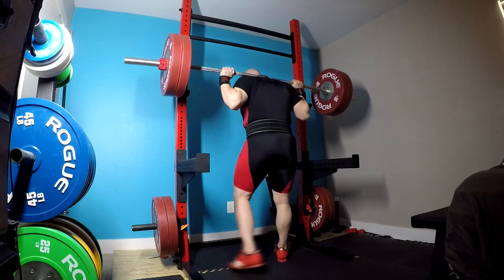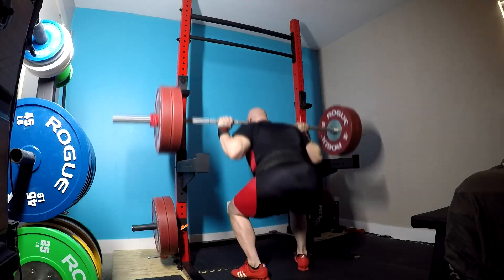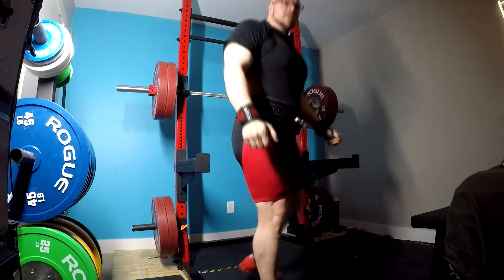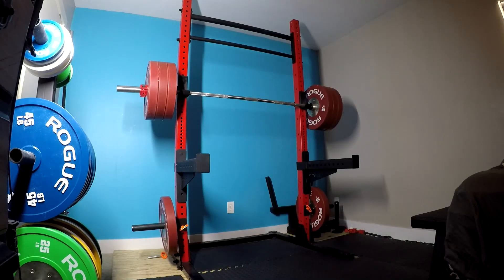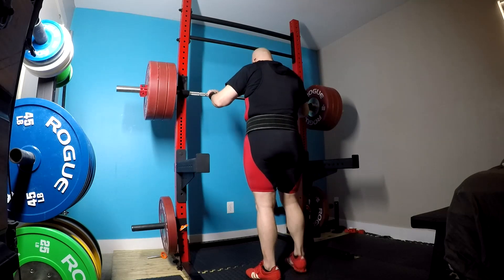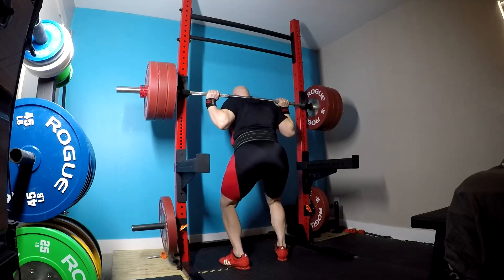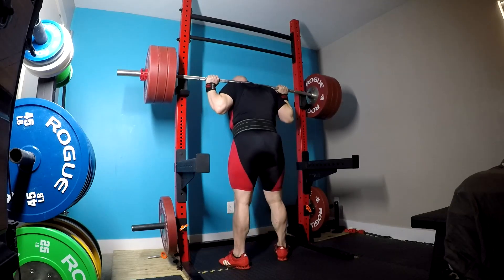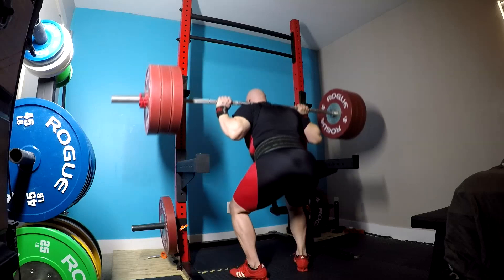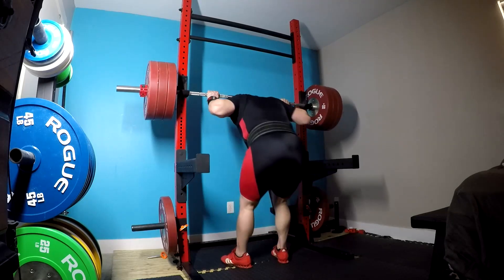Let's turn it into a learning experience because yesterday a regular poster said, 'that's starting to look like a good morning.' Normally I could be a dick and say you're just ignorant, but let's not be that way. Let's actually understand what's going on. You'll notice my lower back doesn't go lower than 45 degrees. When we get to the peak set with 485, it's my upper back that's rounding. With a good morning, you do the opposite — you keep your chest up and your shoulders up so the bar doesn't roll down, and your lower back goes almost parallel to the floor. That's how you perform a good morning. I used to do good mornings when I was training the conjugate method. With a good morning, your lower back is what goes low, not your upper back.